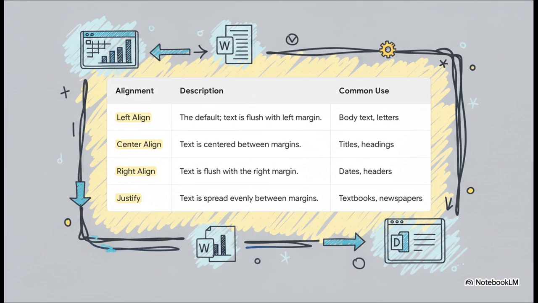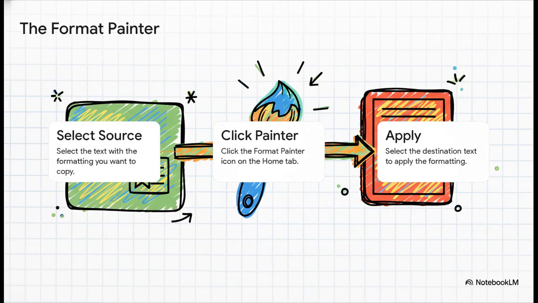And justify, that gives you that super clean, sharp-edged look you see in textbooks and newspapers. I've got a huge pro tip for you, a real efficiency booster, the Format Painter. Seriously, this tool is like a magic wand for your documents. Find some text that's formatted exactly how you want it, click the little paintbrush icon, and then just paint that formatting onto any other text. It guarantees consistency and saves you so much time.